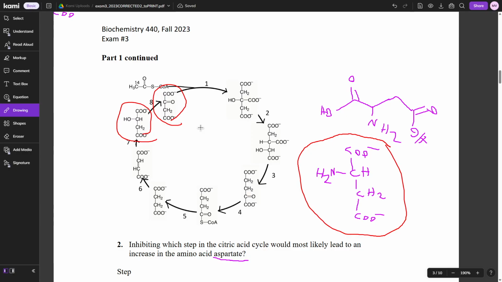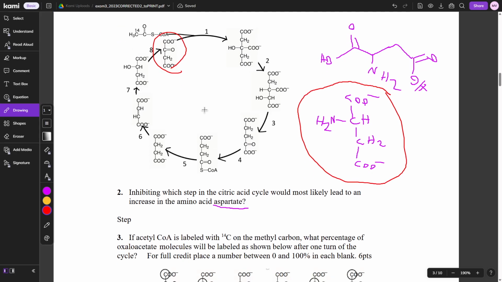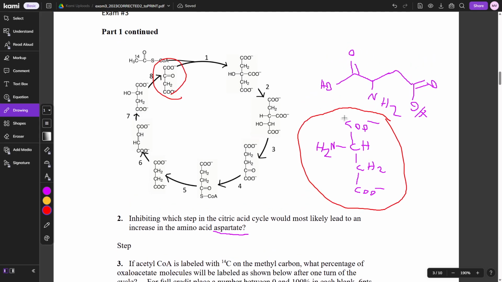Now, I think they would have to give you the type of reaction that they would expect to see here, because I could totally see the argument that it would be malate, right? But for this question, it would be oxaloacetate, because there's a specific enzyme, and they have to give you the enzyme in the question. For some reason, if you see a question like this and they don't tell you what the enzyme is, right?